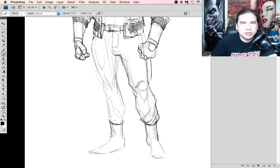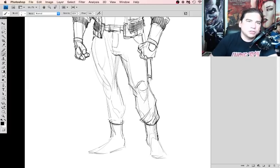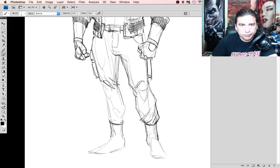Since they're cargos, he's got the pockets. And you can vary up the type of cargo pants you use. I know there's some cargo pants where they have a smaller upper pocket and a larger lower pocket here. You know what I mean? So, do as you will. He doesn't have a standardized pair of cargo pants.